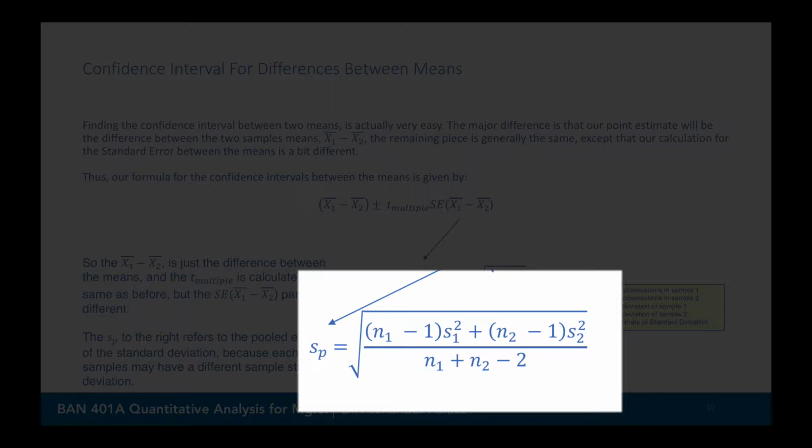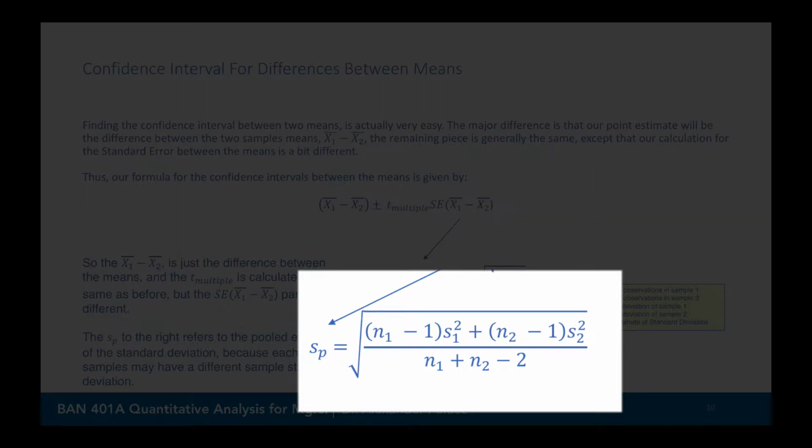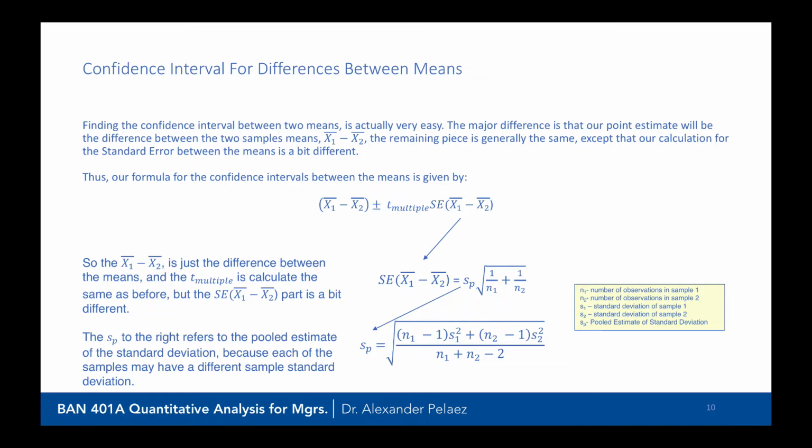and it's a little bit of a long equation. It's the square root of n1 minus 1, so the number of observations in sample 1 minus 1, times the square of the sample standard deviation, which is really the variance of the first sample, plus n2 minus 1, so the number of observations in sample 2 minus 1, times, again, the variance of sample 2. And we divide that by the total number of observations, which is n1 plus n2, and we subtract 2. It's similar to the other one, and knowing the formula isn't as important as to why in an introductory statistics course, but would be a little bit later on.